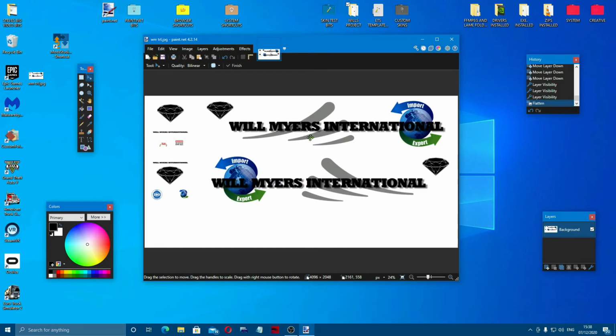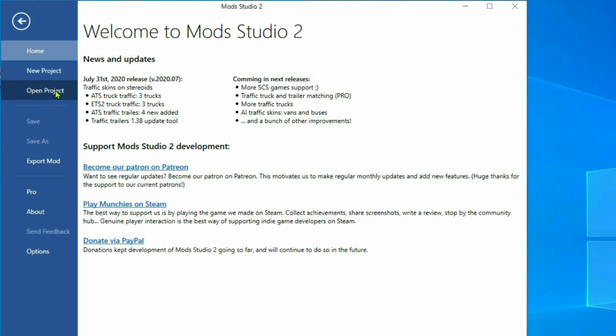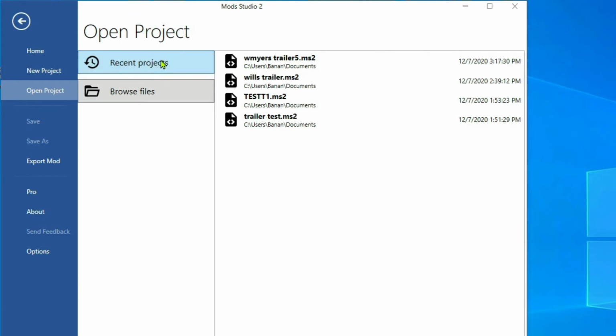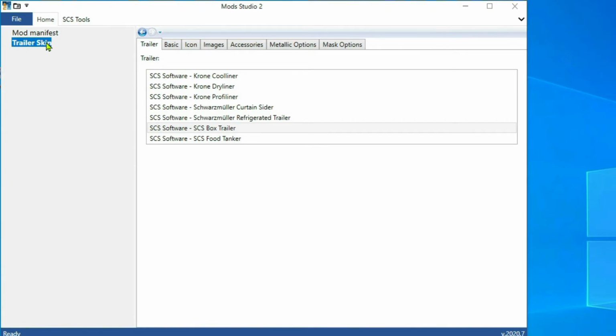So okay, now what we need to do is come back into Mod Studio 2, go to Open Project, go to your recent project, which was this one here, Trailer 5, and then we come into the trailer skin, which we know is a box trailer.